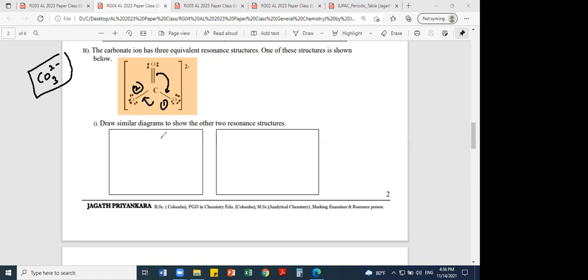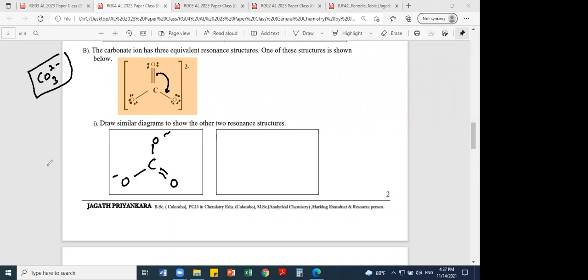So I'll draw here the first resonance structure. I'll shift the double bond to here, then you get the first resonance structure. Carbon, this one I'll make single bond. This one I'll make double bond. This one I'll make single bond, because there are 2 minus. 2 negative charge, that means what? Negative formal charge appears on the most electronegative one. That means this can be minus, this can be minus. Right? Or else you can put the square bracket and put 2 minus, no problem.